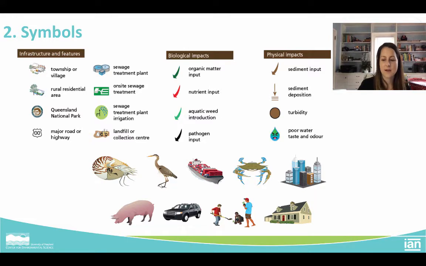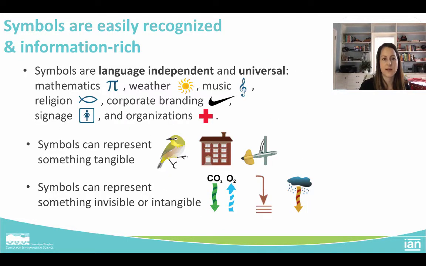And symbols are a really great form of communication because they are easily recognized and information rich. So symbols are language independent and universal. They can transcend cultures, time. We are surrounded by symbols in our daily life, whether we realize it or not. They're used in mathematics, religion, corporate branding, signs, organizations.